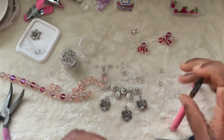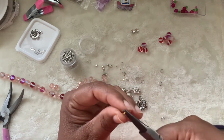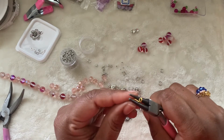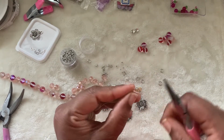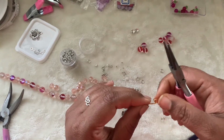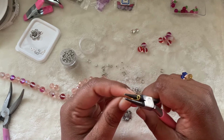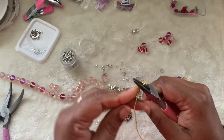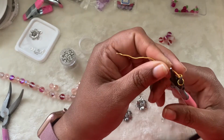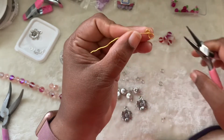Take your round nose pliers and put it over here if you want the 8 shape like that. Just make sure the wire is straightened. This one is not, but still. Then this one is small. The bottom part of the 8, I would like to do a little bit bigger. So I just do this, come all the way. Okay, don't finish it, come all the way.